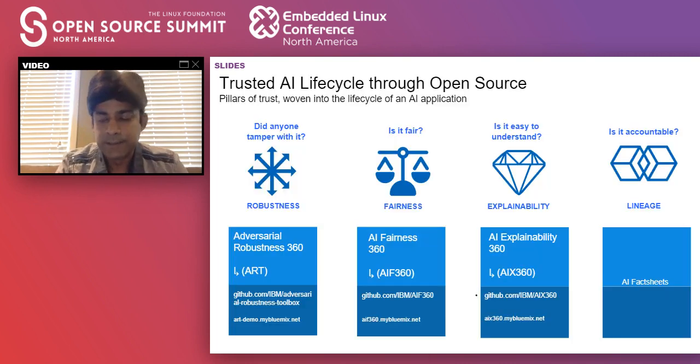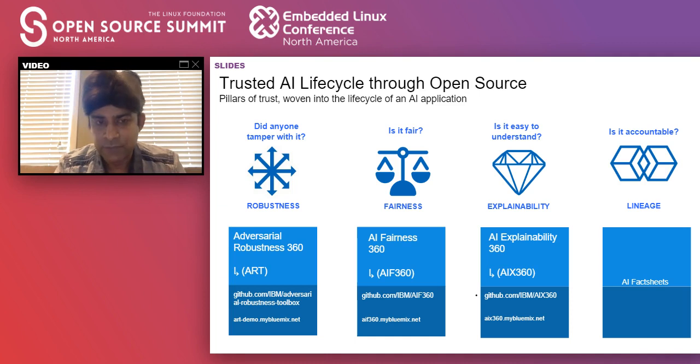Now, one of the things we at IBM did early on, around a couple of years ago, is something we started doing more in the open. But even before that, IBM Research invested before trusted and responsible AI became a major theme. Around 3 years ago, IBM Research started investing a lot of effort in creating technologies, filing research papers, and filing patents. How can we ensure that the AI systems we are building are built in a more trusted and responsible way? As part of that effort, four principles were identified. A, we want AI systems to be robust.